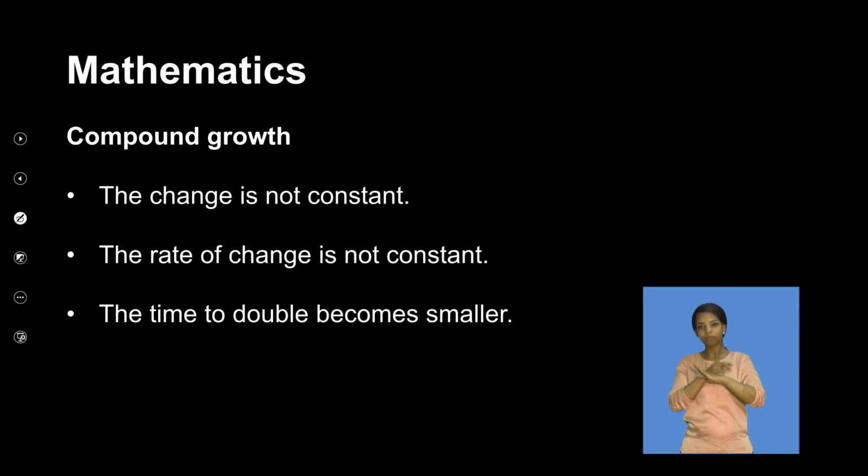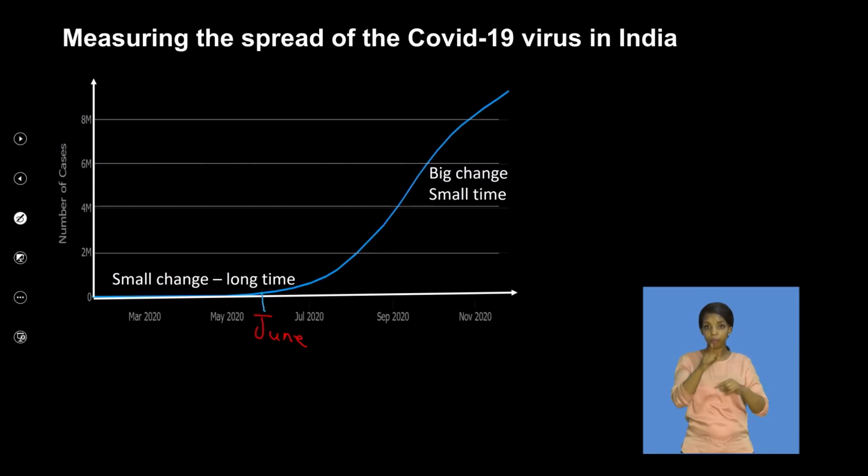But if you continue with this, you will see that from June up until roughly August there, which is like 2 months, there was very rapid growth, which got us to 2 million cases. And then from August until September there, you can see that it's now a very big jump as well, which goes to 4 million, but now it's taking 1 month instead of 2 months. And then continuing like that. So you can see that now for us to have a big change, the time is a bit smaller.